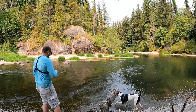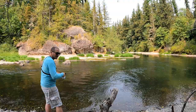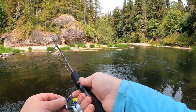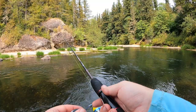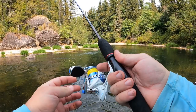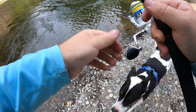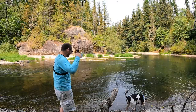It's the bobber, Kiara. What's going on? All right, this time I'm just gonna let him munch it for a while. I keep setting the hook maybe a little too fast. Maybe just gotta let him take the worm a little bit better. Oh, there you go. That's a fish on. Fish on, baby. We got one finally. Kiara, look at this. Oh, he came off. I just wanted to show her the trout.